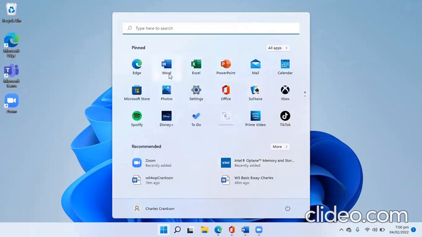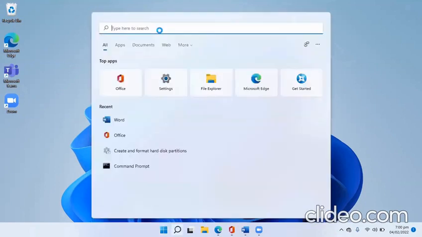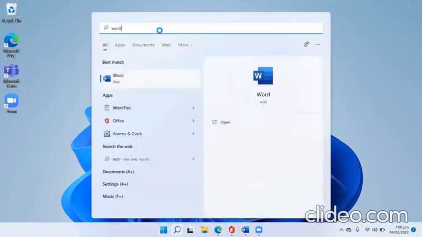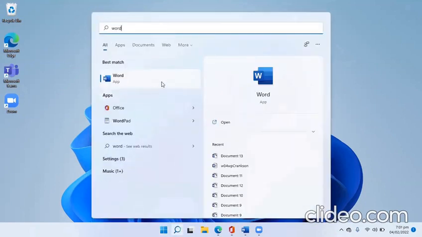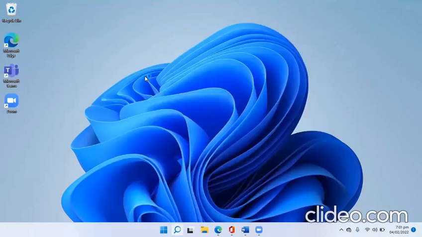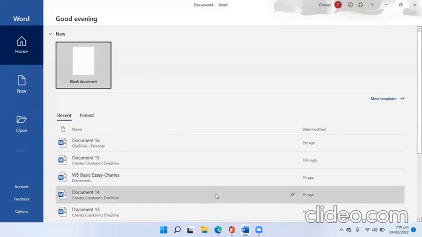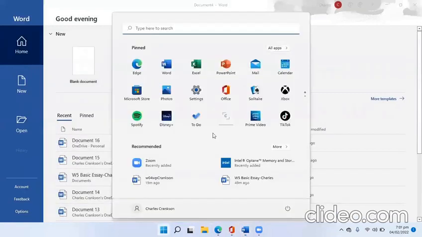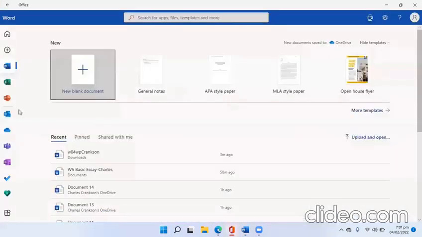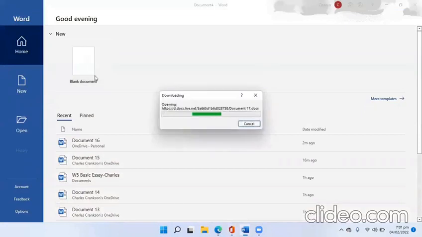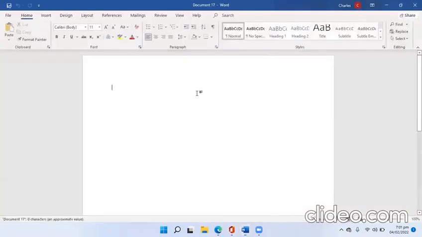All right, so I can click on Word here. If it's not there, you can search Word and it should come up. The search box might be below or something. You can also click on this and then search. Then you can click open, or tap on it and it should open. Or if you see Office, you can just click on Office and something like this would open. You click maybe Word, and you click blank document, and it should open like this.